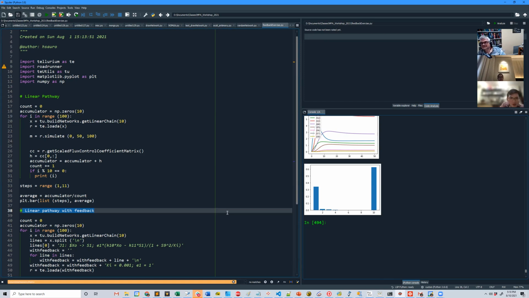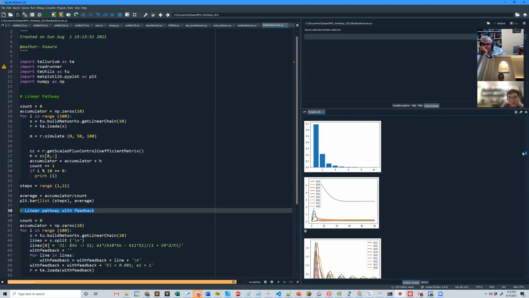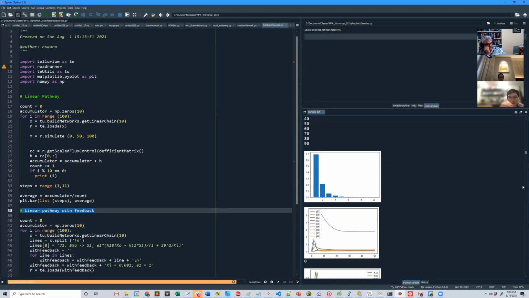When you build a random network, would it be ranked as well, or just go straight? No, they're not ranked at all. So the only thing this changes is like the K, the rate constant, just the E1? I'm just changing E1, E2, E3, up to E10. No ranking. I'm just taking the average values in the first step, the second step, the third step, all the way down, and it does this. Strange thing.